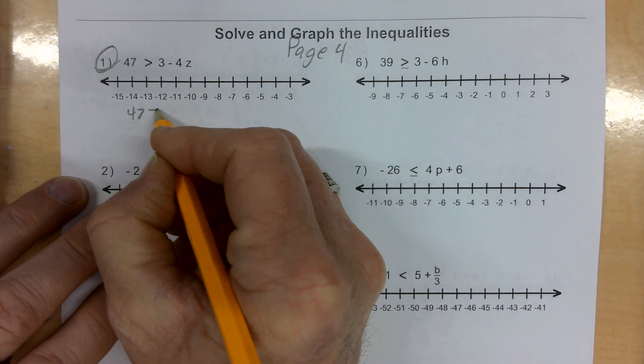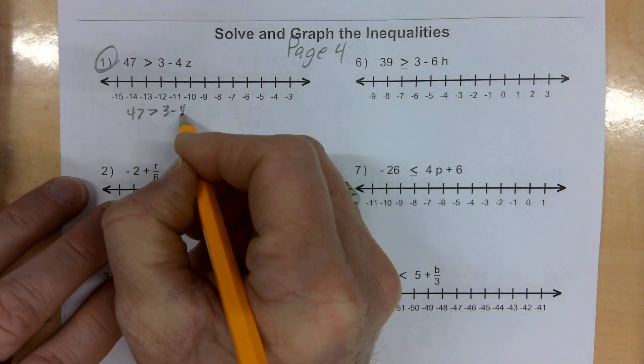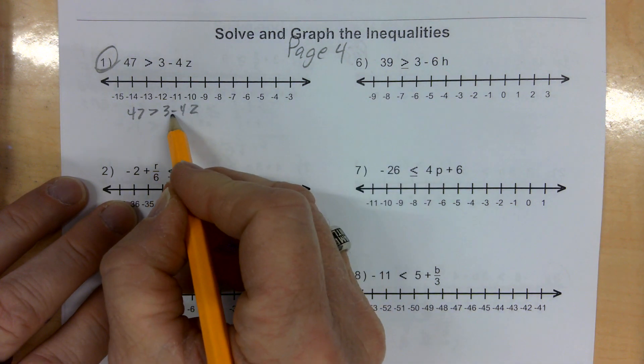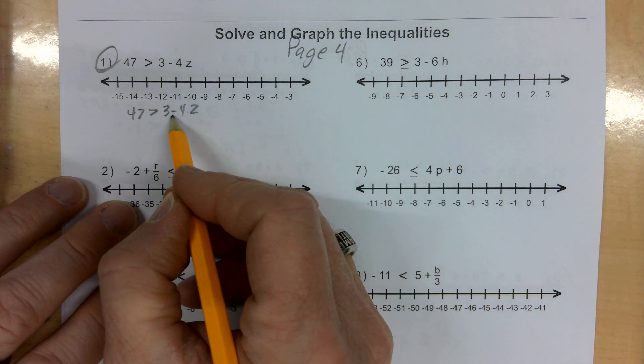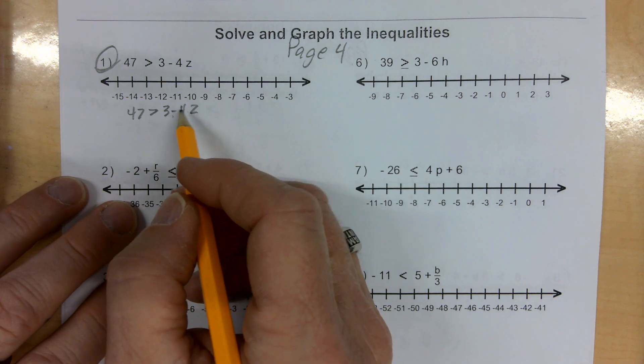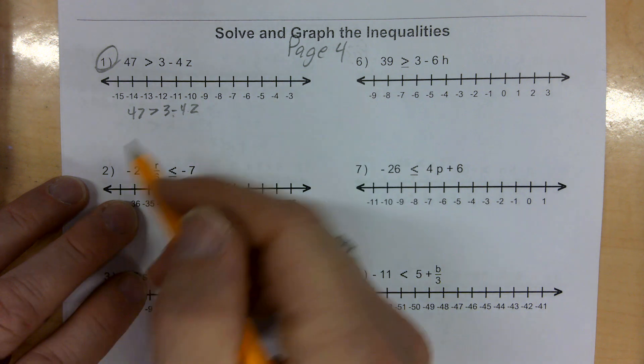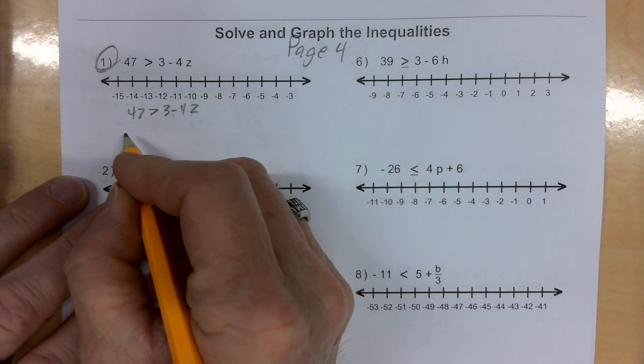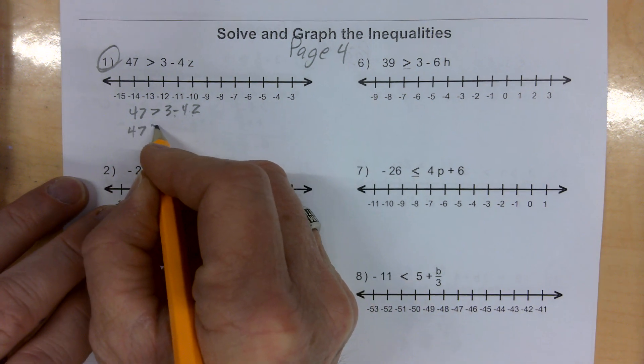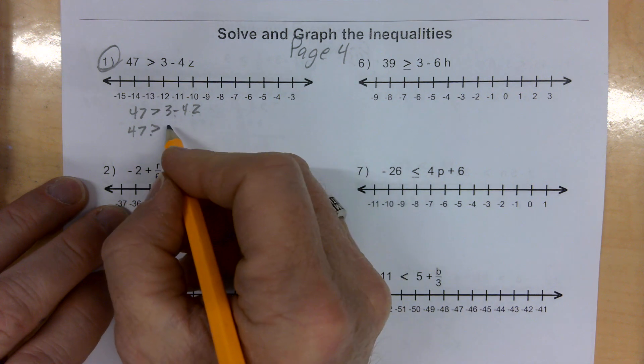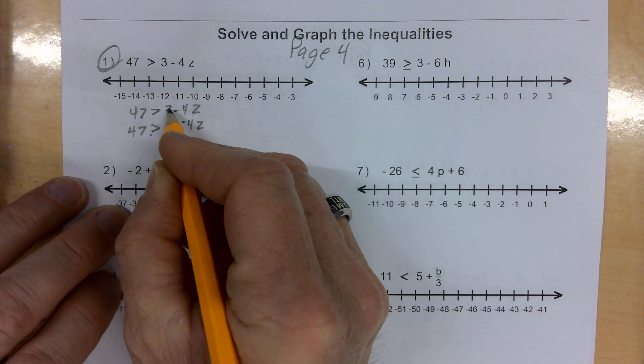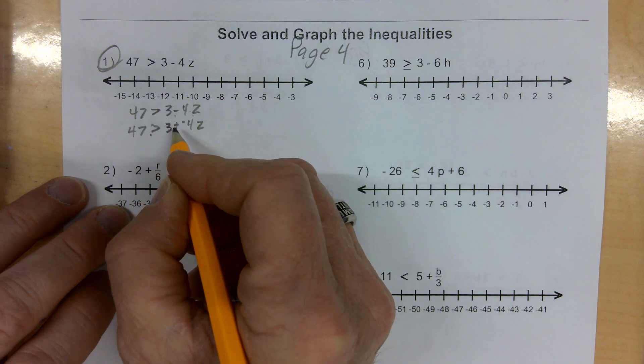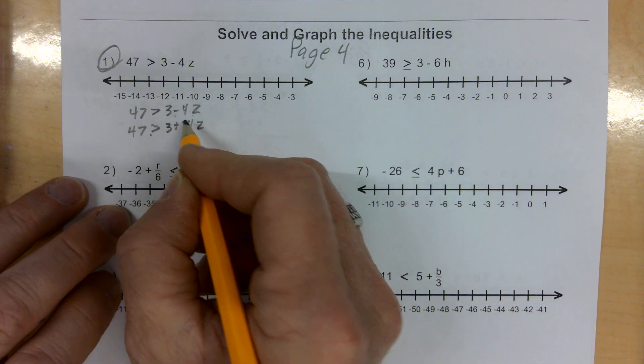I'm going to rewrite the problem because I don't have enough space to do all the operations. I'm currently subtracting and multiplying. Now, I recommend you always keep change change this so it makes more sense. Addition is easier to undo when the variable is following it. So I'm going to keep change change that. And I get 3 plus negative 4z. Again, I kept that, changed it from subtraction to addition and changed the positive to a negative.